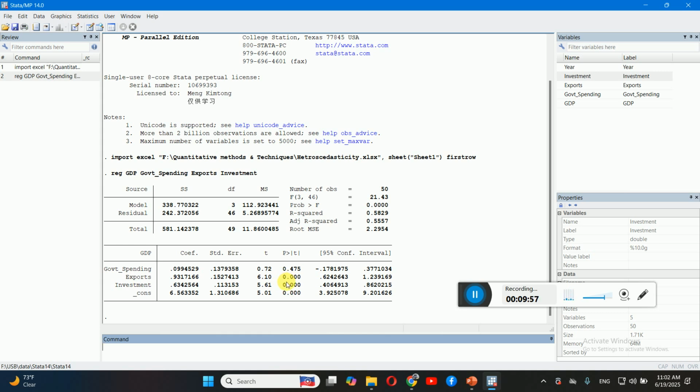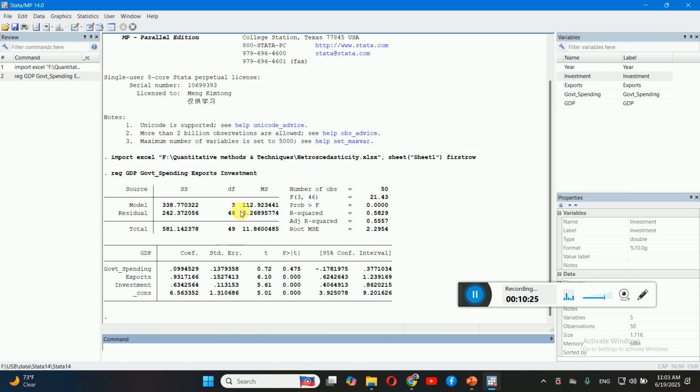The interpretation is simple: a unit increase in exports leads to a 0.931 increase in GDP. This is the p-value. Two variables are significant, and one is not, because its p-value is higher than 0.05.